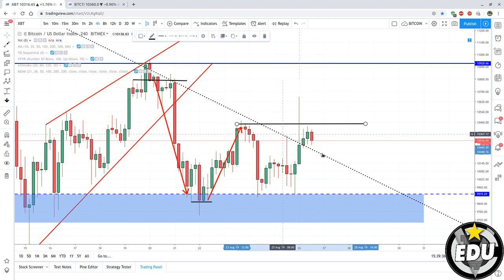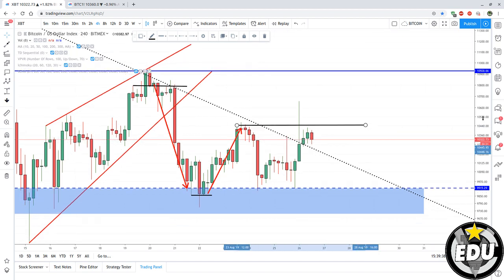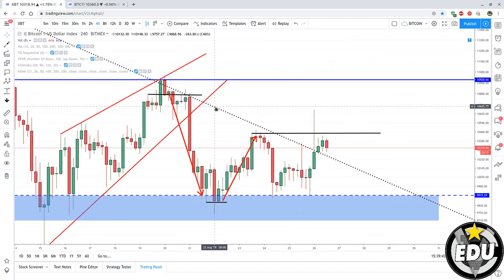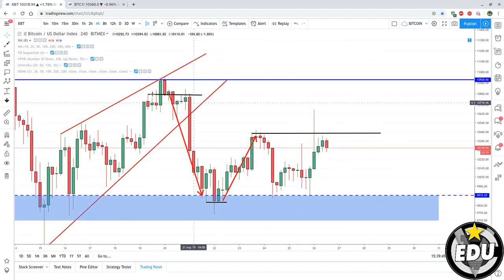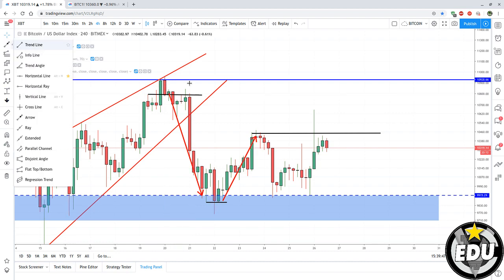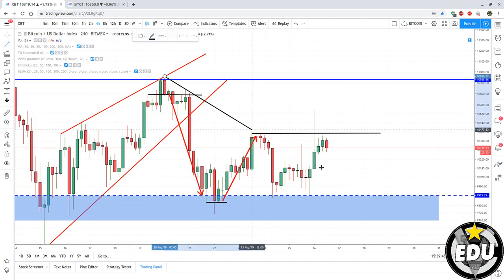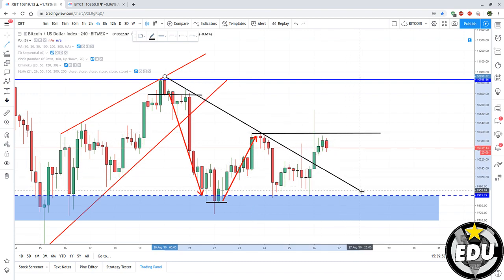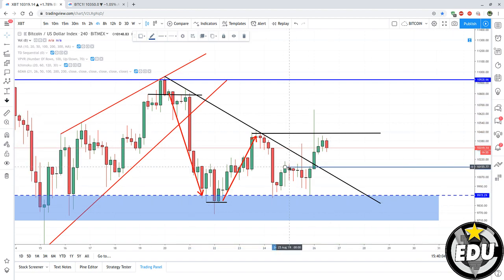We still are above this diagonal, but this diagonal, to be honest, is not that perfect because I cannot trace a very perfect one when it comes to the long term. I can trace a little one here, but this one is kind of perfect. This one has 3 touches, it's a good one. So price might actually come back, and I think it will, to test the previous high.